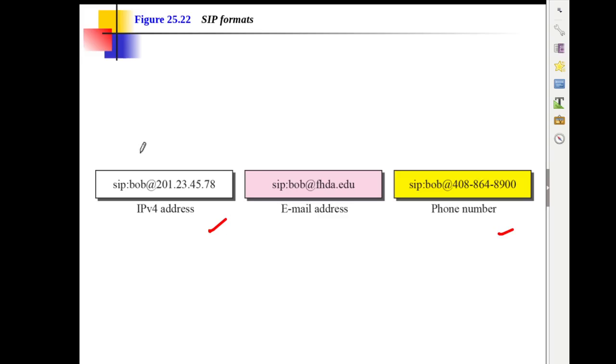However, it needs this format. This is SIP format, I should say. So here you have SIP colon whatever your name, some identifier, then @ and then your IP address or email address. If at all it is email address, it is okay. Phone number. These all the things. This is the format. You will have this kind of address.